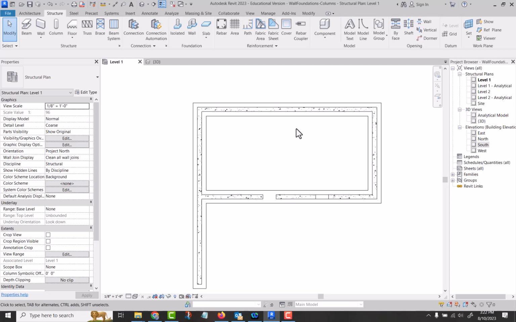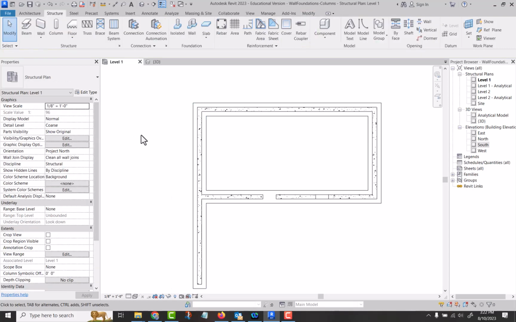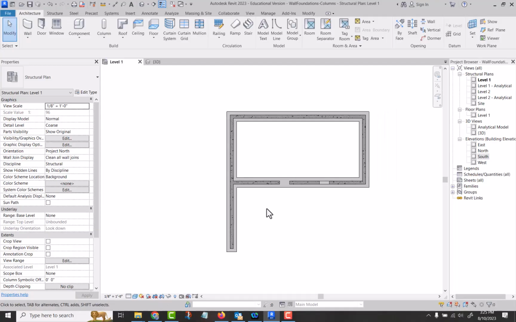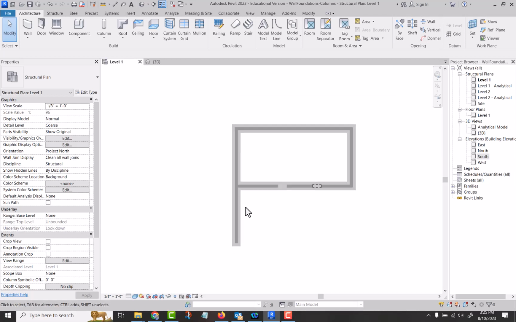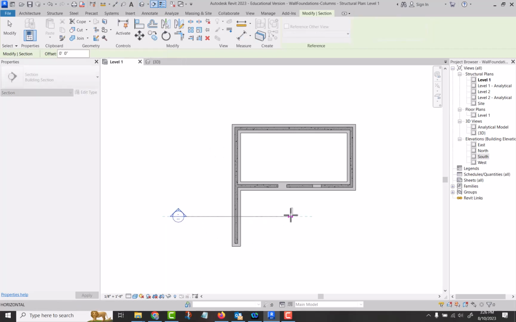Okay, so now that's bearing footings, because if you notice, we had an option here. I want to talk about eccentricity, because sometimes we may have a wall. So if you have a structural wall, whether it's concrete or CMU, and then you have brick or veneer or something on the exterior of it, or even on the interior of it, the way wall footings work is they center themselves under the center of the wall.